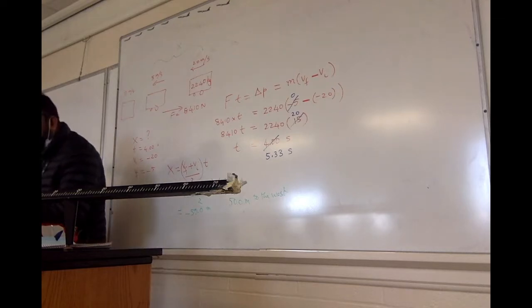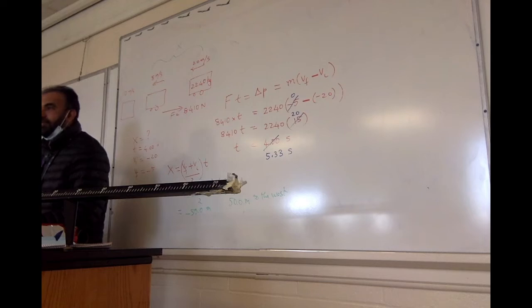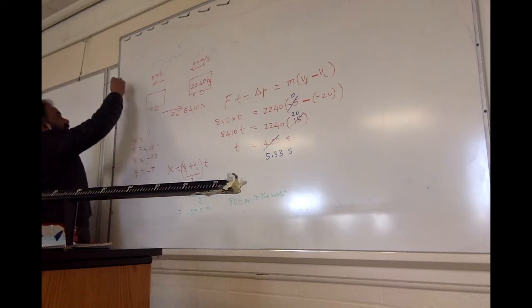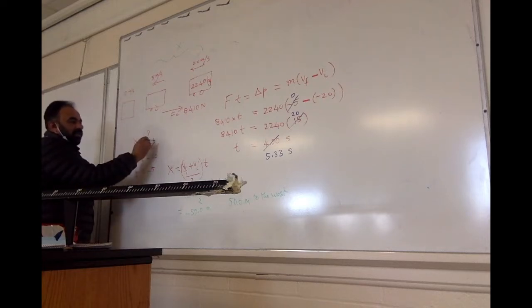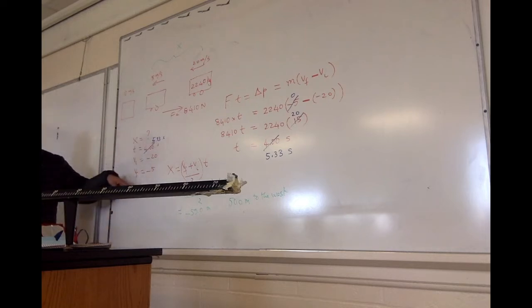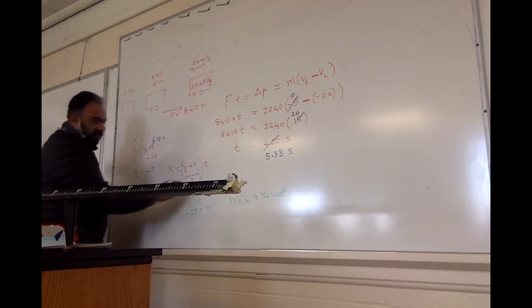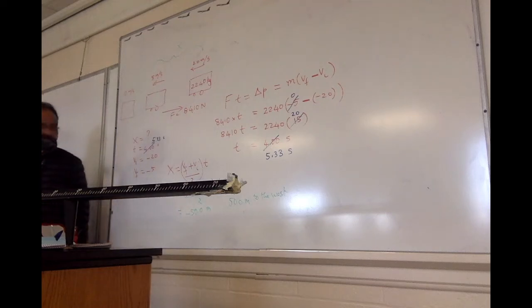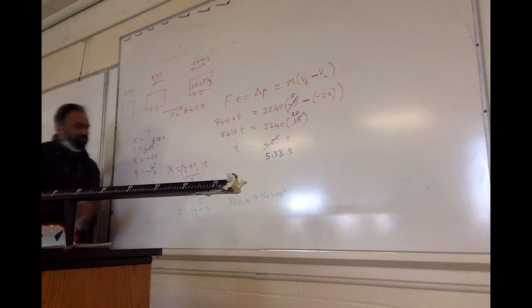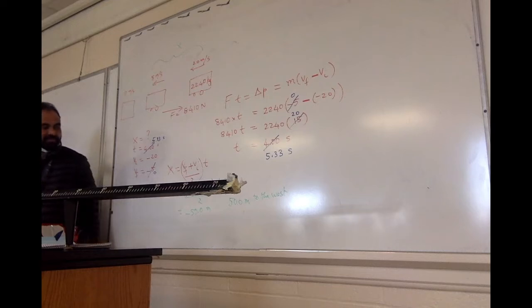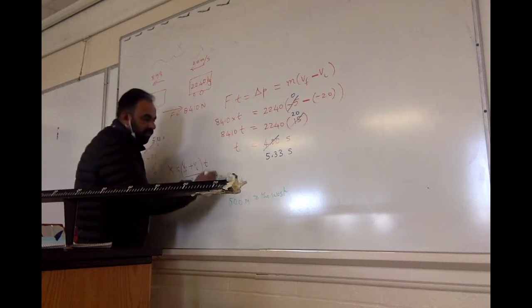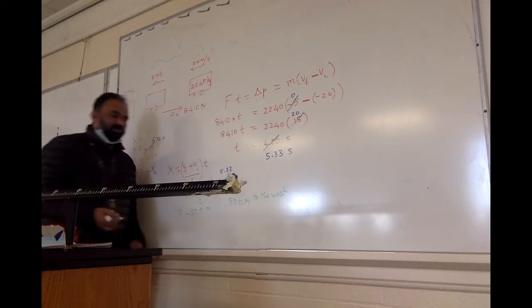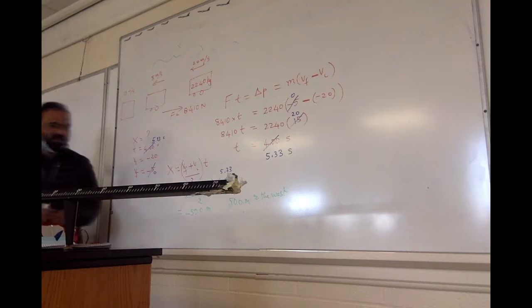And then the question follows, how far will it go before stopping? So basically you need to find out this whole distance. So, yeah, 5.33 is your new time. And all the rest are exactly the same. Plug it in. Well, no, they're not. VF would be 0. Yeah, VF is 0, correct. So now recalculate, and this will change to 5.33. And now recalculate and find out how much this is.